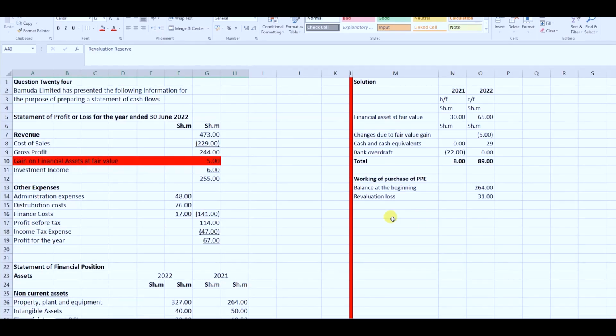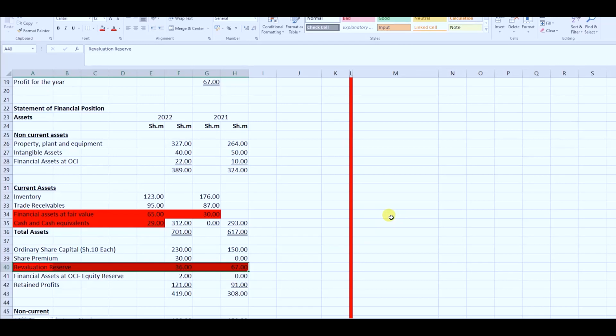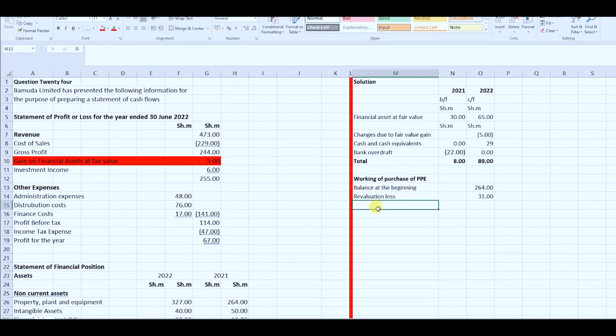Once we've done the revaluation loss, the difference, the revaluation reserve is an amount of money that is kept in a revaluation account, so that if you want to finance any future expansion, or maybe issue additional shares, you can be able to do so using resources from this revaluation reserve. So that's revaluation loss. Once we have that, we move on to get the net book value on disposal.